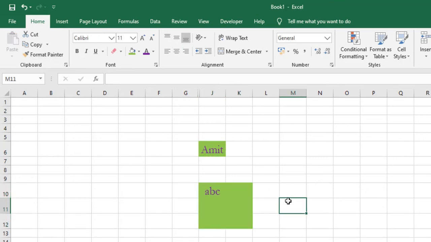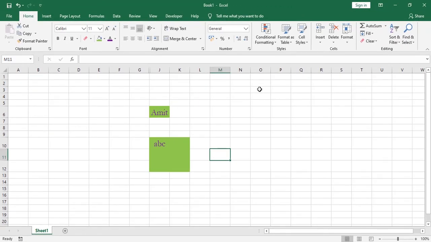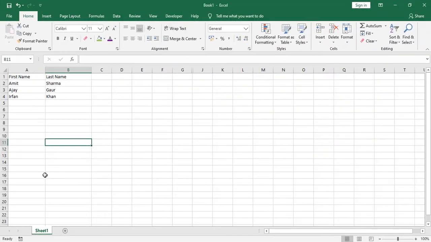Instead of formatting cells manually, you can use Excel's pre-designed cell styles. Cell styles are a quick way to include professional formatting for different parts of your workbook, such as titles and headers. But first, let me put some values in 4 cells and then I'll show you. Well, now we have first and last names in these cells. These are headers. Now select the cells you want to modify. In this case, I want the headers to be modified.